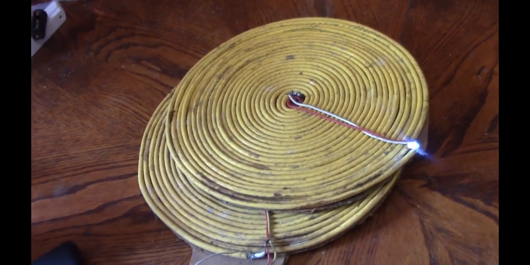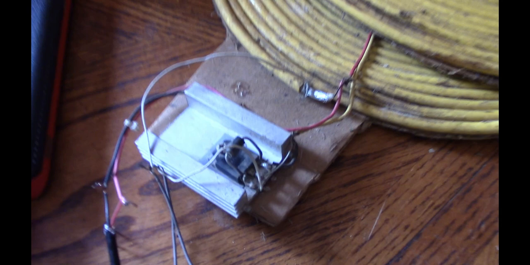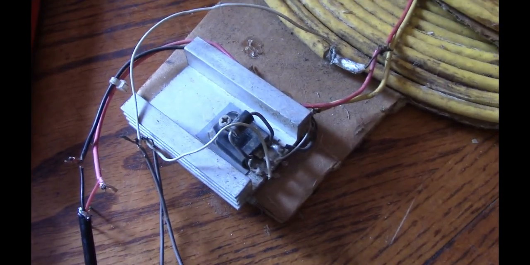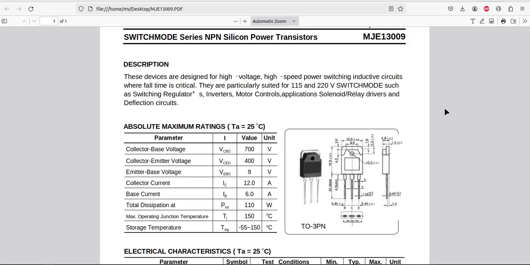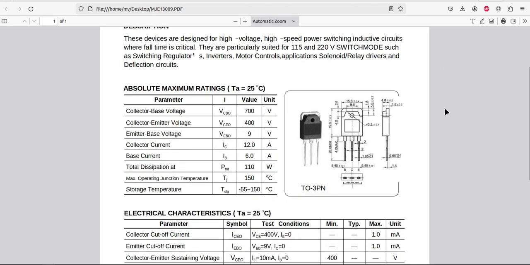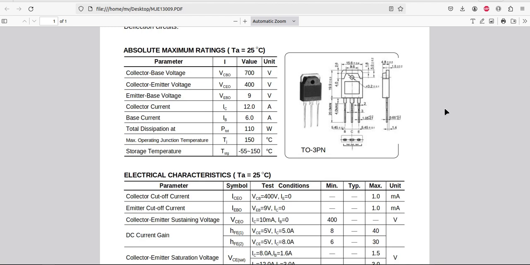Now the thing about these BACs is the transistor driver is an E13009. I'll put the datasheet on the screen now. That transistor has enough power to handle about 70 to 80 watts maximum coming out of a 100 watt panel.